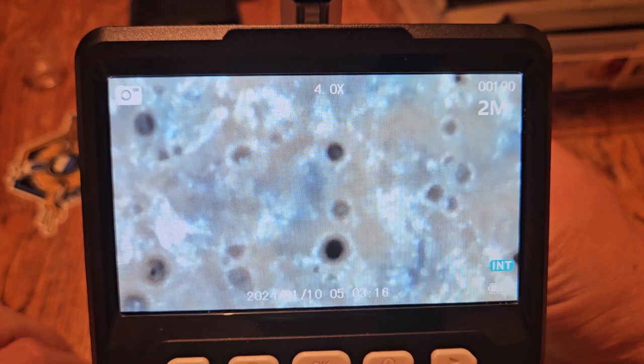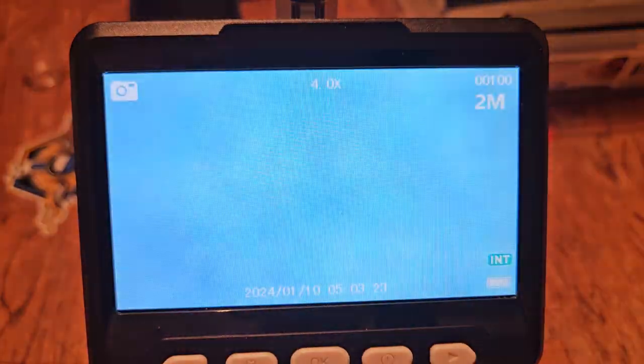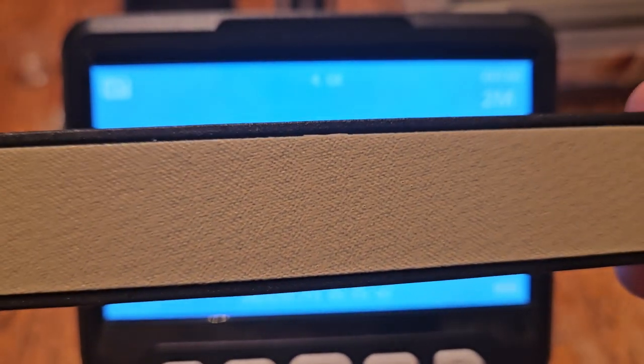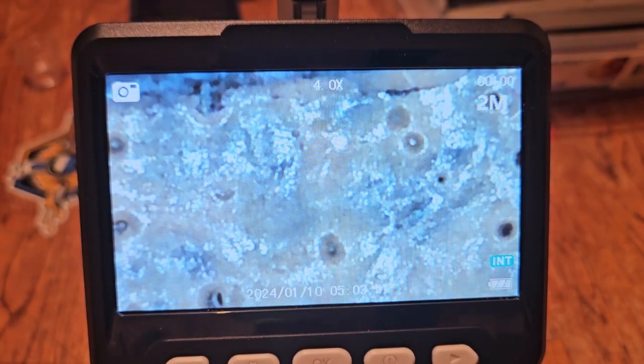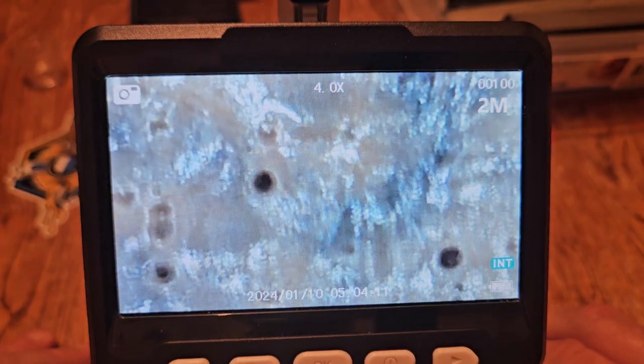Sorry, I didn't mean to hit the camera. Now here are the odd stones. And what I mean by that is they're resin bonded stones, but you see they got like a cloth like feel to them. And I really don't know. This is not like any resin stone I've ever touched or used, and they definitely have a unique feel to them. They work. I mean, they definitely polish quite good. You run this set and finish on that 10,000, and you have a complete mirror. But they're just strange. It's almost like they're cloth.